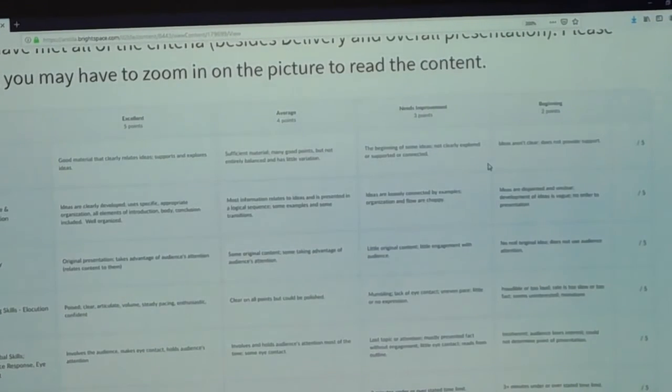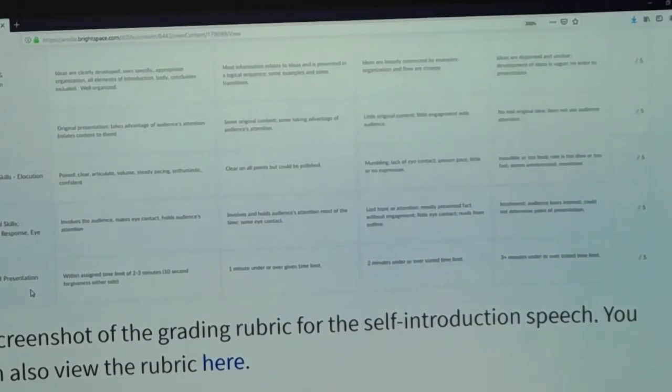But if you deliver the speech and you show that you put effort into it, you're gonna get all the points for this speech because it is just a baseline. But I am looking at where you are as far as you create content, how you organize it, the level of creativity, thinking outside the box, and then of course your actual presentation delivery skills.